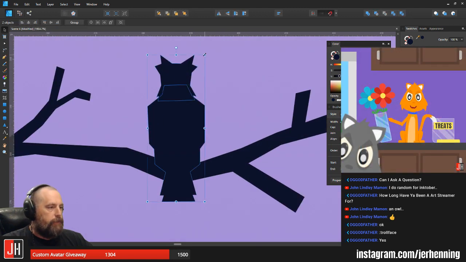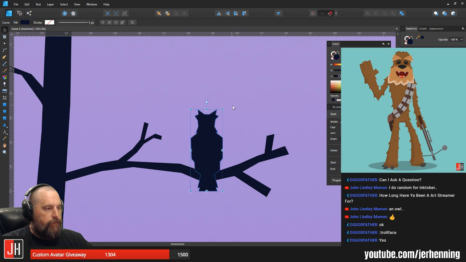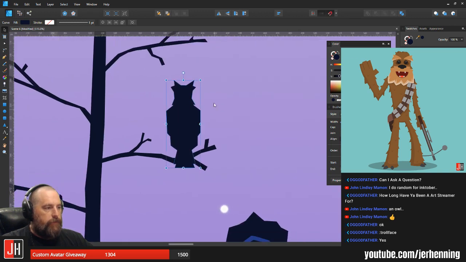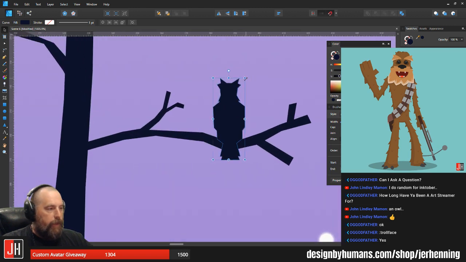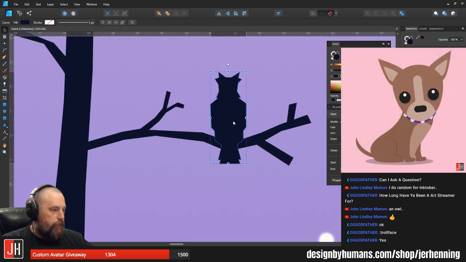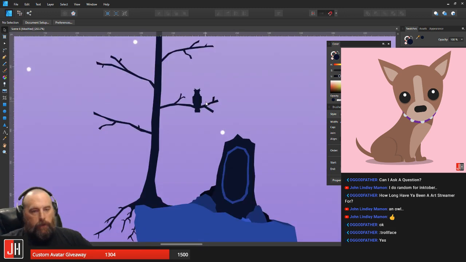But then we'll take these two shapes. Now watch this. We can take this and this, we can group it into one solid shape. So now this is one solid vector shape. And then of course, because it's vector, we can go as big or as small as we want with it, and we don't really lose quality, which is fantastic. So we'll just kind of nest him right there in the tree. Now we have this owl shape in the tree.